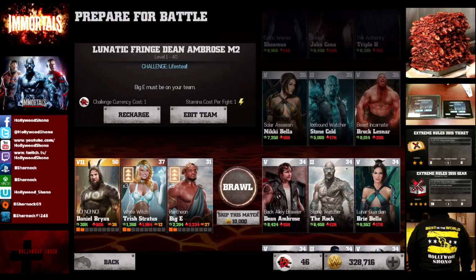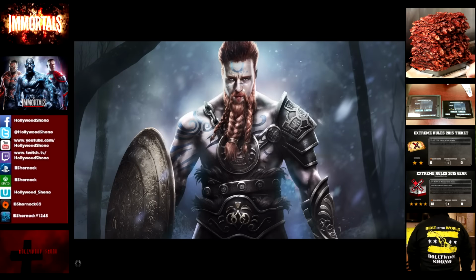In the 10th matchup, we have Challenge Lifesteal, going up against Back Alley Brawler Dean Ambrose, Stone Watcher The Rock, and Lunar Guardian Brie Bella. Cards actually remain at level 34. Skip the match is 10,000 credits.